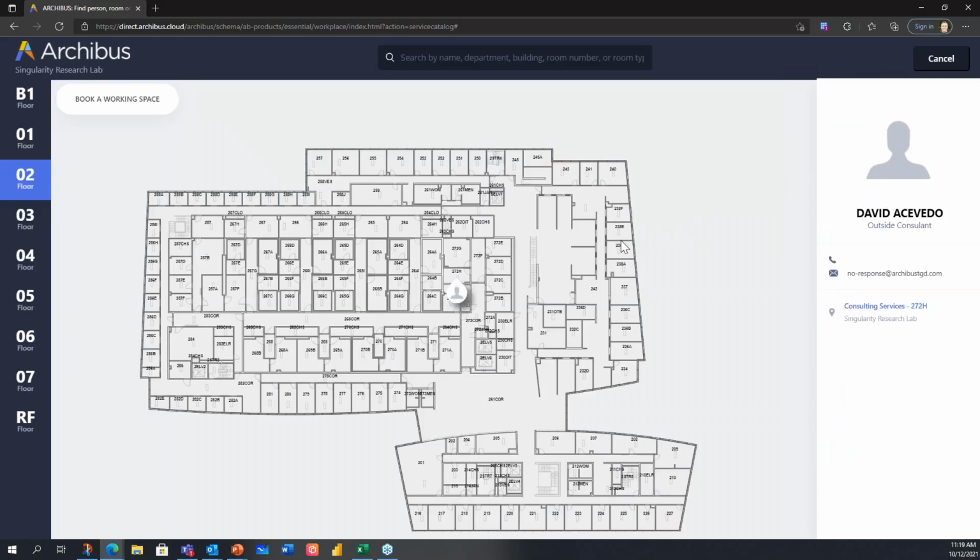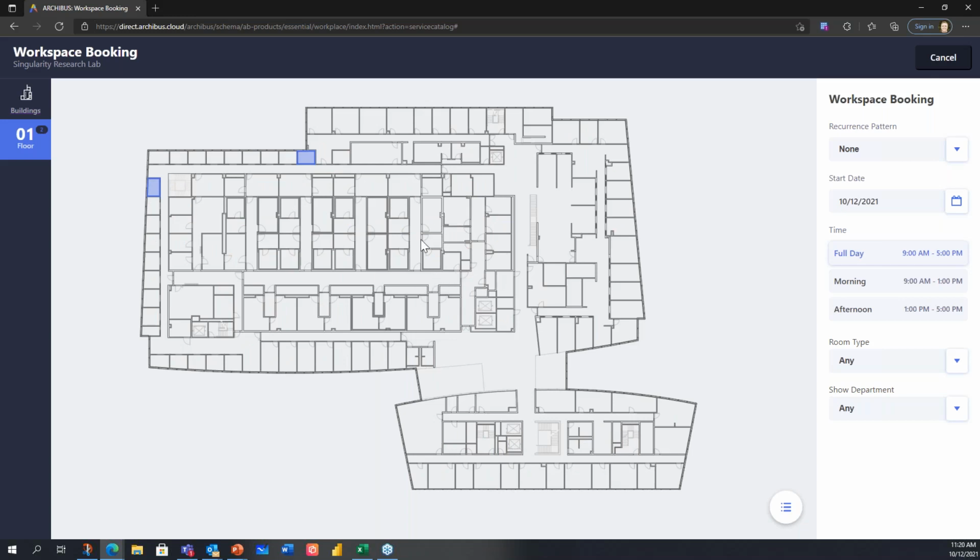So I can very easily locate whomever within the organization. So in this case, I've selected David Acevedo, and it's showing me that he's in this office here. So I picked a kind of random user here, but typically, if there's a photo that goes along with this individual user that we just searched for, of course, that's going to be provided in this push pin as well. And then if there are hotelable spaces available on the floor that this individual is located, and again, apologies, I kind of picked one at random, if I were to click book a working space, it would find what hotelable spaces are available on that floor. And so I can now go ahead and book a space that's nearby my coworker.